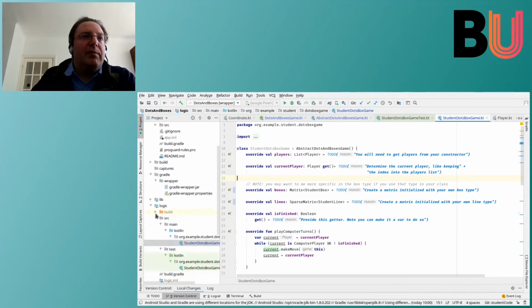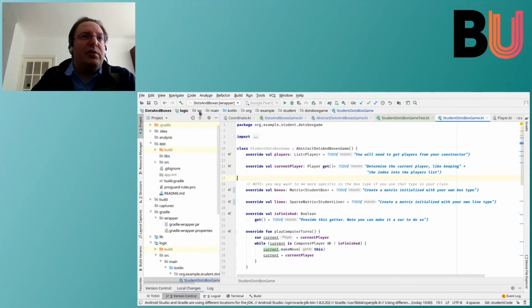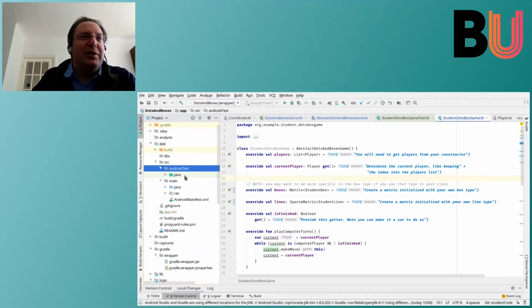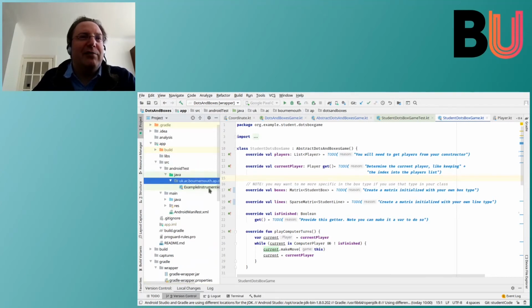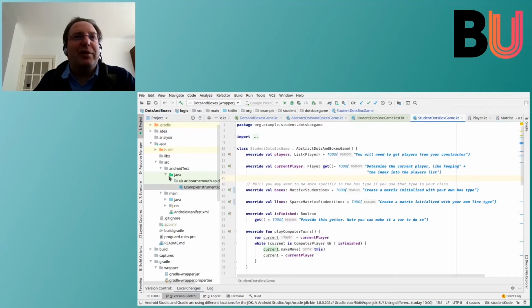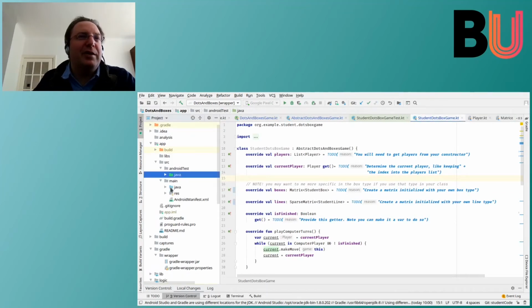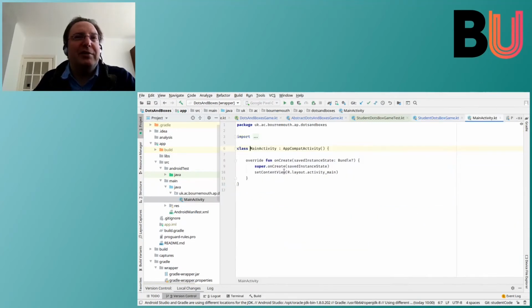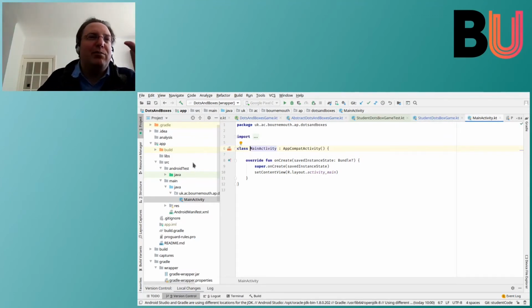Then we have the application, which is fairly simple. You might want to get rid of the Android test. This is basically a test for Android. This is just a sample generated one. I didn't do anything with it. I just left it there. This one is just a main activity that does something simple. It has a button on it, and that's about it. You need to replace this anyway, but it's just a starting point.